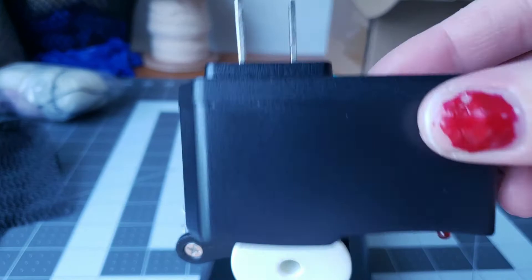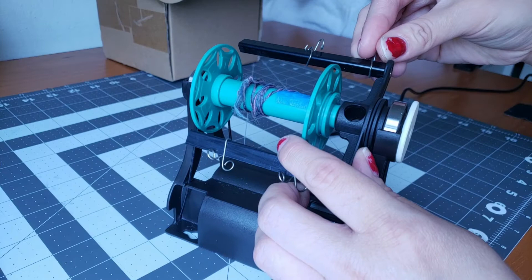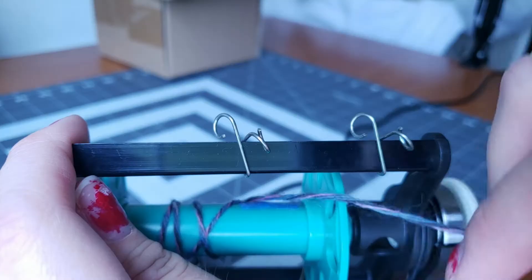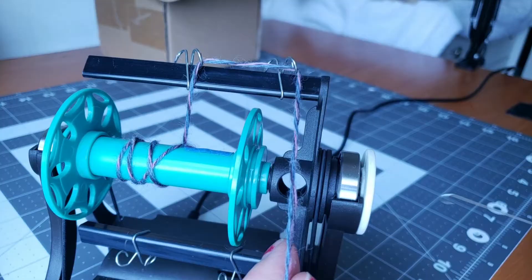I'm going to plug it in. It has a little red indicator light when it's plugged in and getting power. Make sure everything is off, then plug it in. I like to keep my yarn guide level with the orifice hole where the yarn comes out — I find it spins a little smoother that way. Then here is how the yarn goes on: you go under that loop and under the loop and in through the hook, then pull it over your orifice hole and use your little orifice hook to thread your yarn through the orifice reducer and out the front of the wheel.